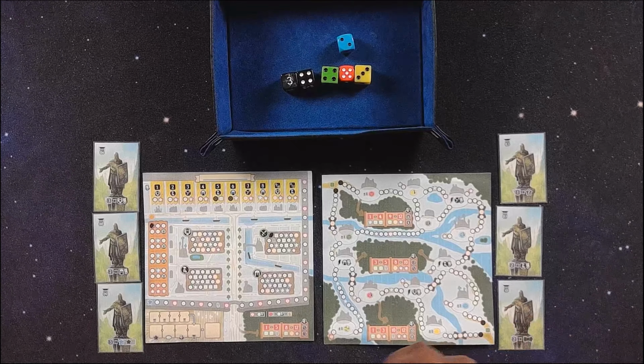I can get a gold there too. I can get a knight here and a gold. Wow, look how spaced out they are in the winter too. Yeah. Or I can recruit 4 or 7. What am I going to do here?